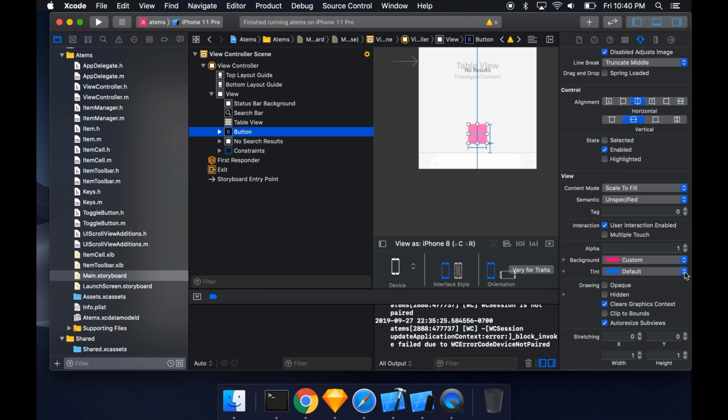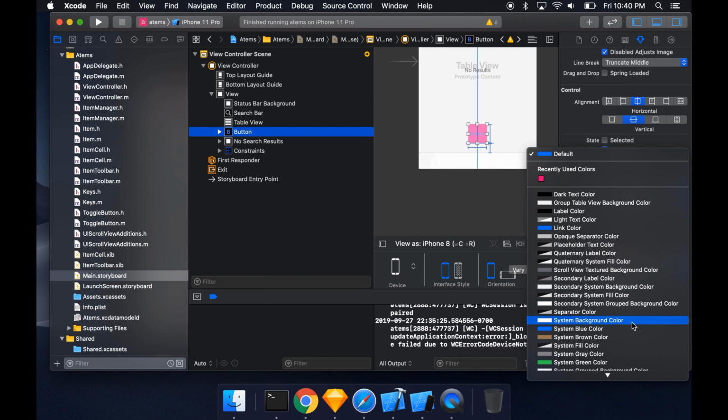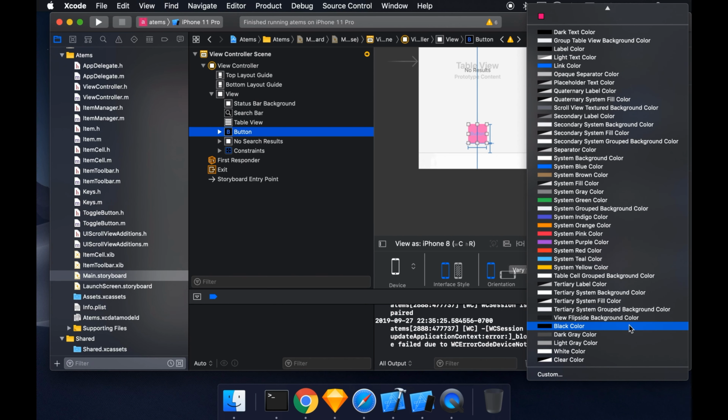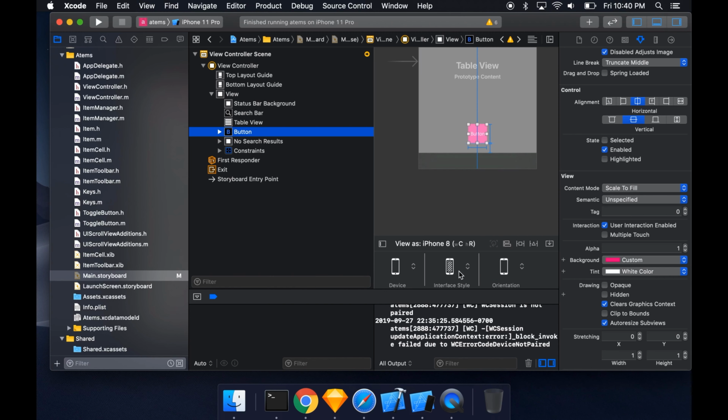And the tint color, right now it's blue. We don't want that, we want it to be white. But in iOS 13 there's something called dark mode, so we have to make sure that this button looks okay in light and dark mode. For example, if we just went with a simple white color, this might look okay in a light theme, but if you switch over to dark, it looks a little weird to have that white text there. It'd be nice if it kind of felt like that text was being punched through the button and not just sitting on top of it. That's the effect that I'm going for.